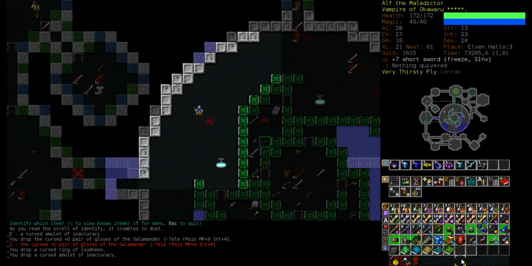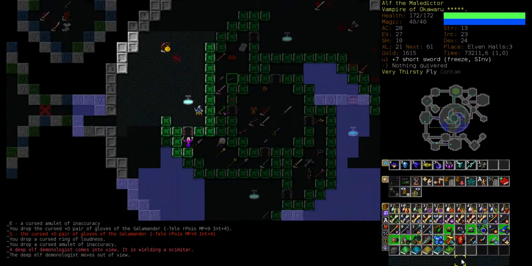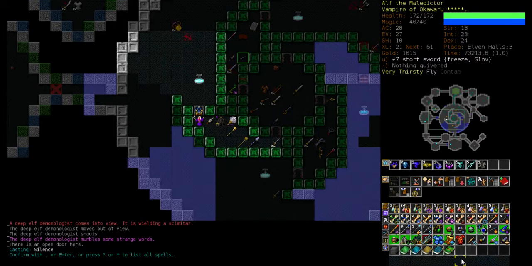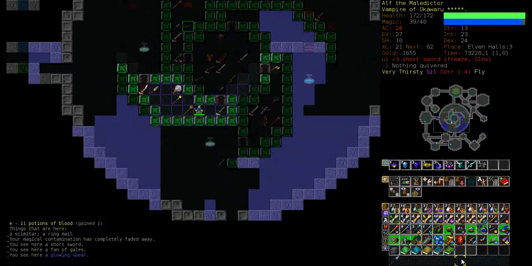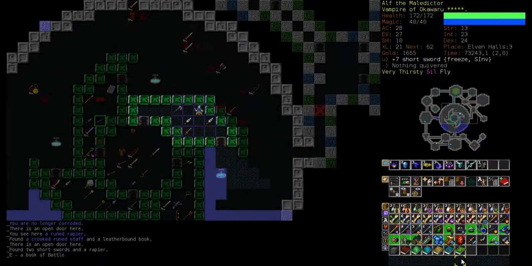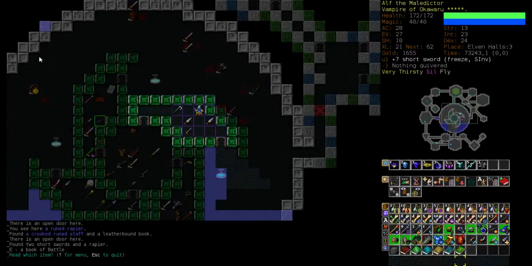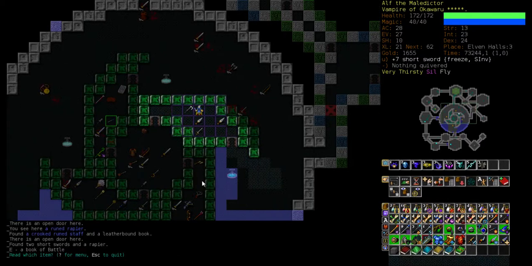Okay, we got the loot from the elves. Not completely though. I just see that we forgot one chamber up there. Zap silence. I don't want you to summon anything. Forgot this room. And there is another spellbook. Spellbook of Battle. Infusion, Shroud of Galubria, Song of Slaying, Spectral Weapon, and Regeneration. I like regeneration. Not bad. Maybe the rest is crap. The rest is crap. Yeah.